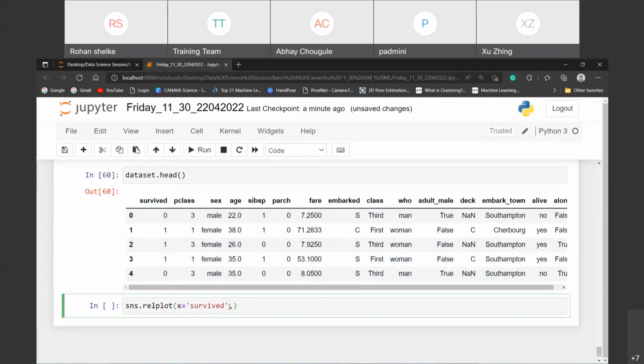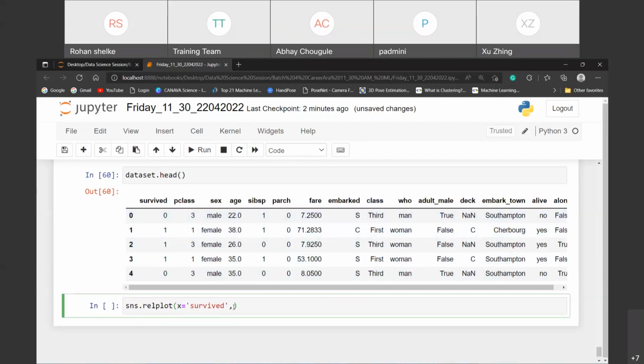Okay, survived or not. Here we have two categories only. But see, I'm passing a relational data set. I'll pass class here.